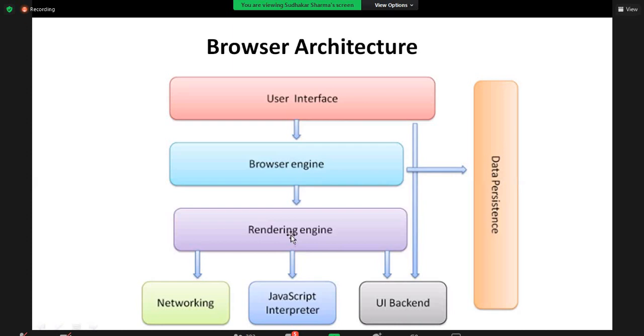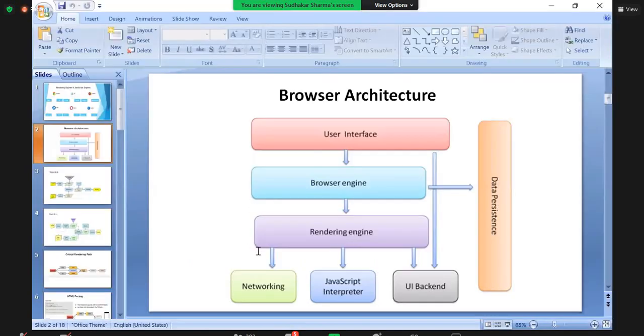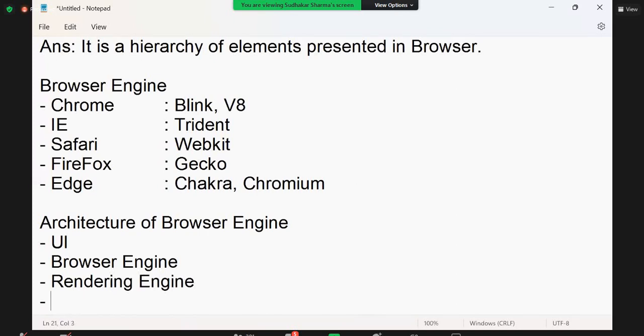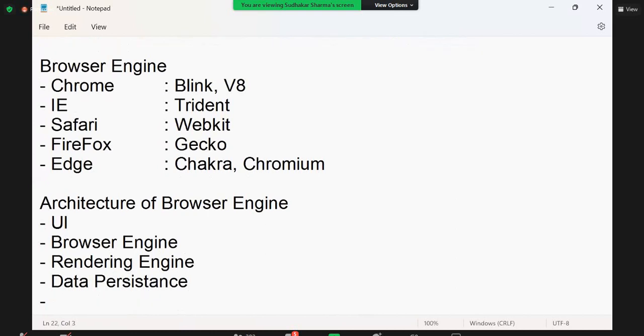Now you need to understand the browser architecture. It consists of the UI, which is the user interface. It contains a browser engine. The key parts of the browser engine: it contains a rendering engine, it contains data persistence, it contains a JavaScript interpreter.